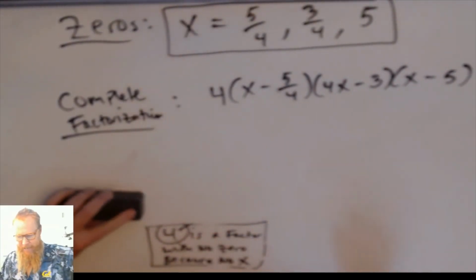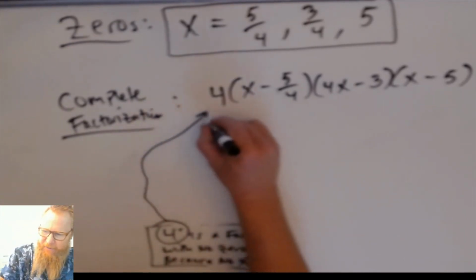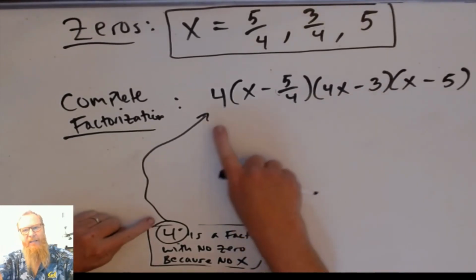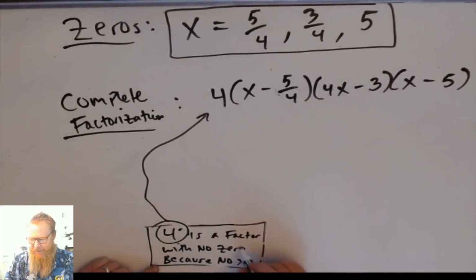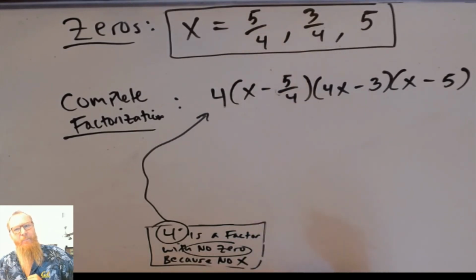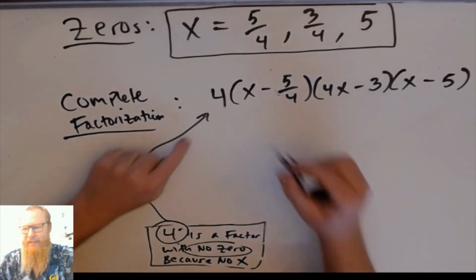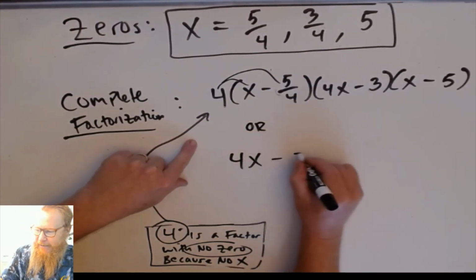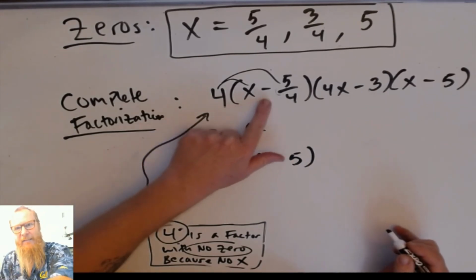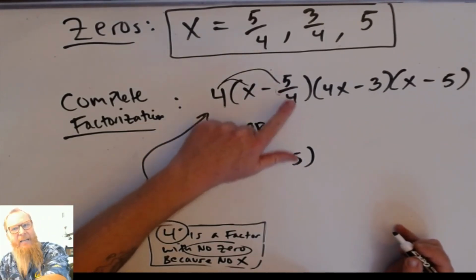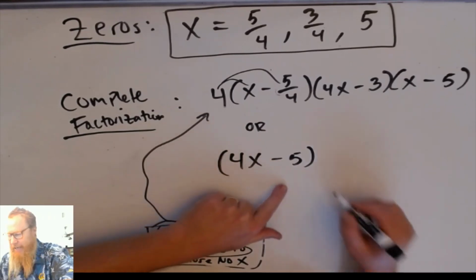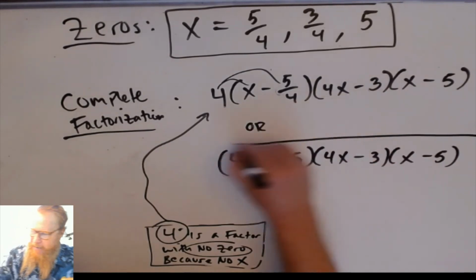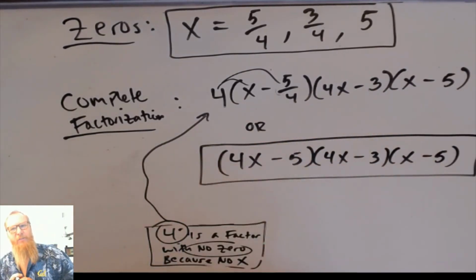So don't forget the factor that does not give you a 0. It doesn't show up in your list of zeros, but it does have to show up in your factors. It just does not become a 0. All right. What some folks like to do is to put this factor in and write it like this: 4x minus 20 divided by 4, which just is 5 again. And then you don't have to worry about forgetting it if you keep it inside one of the factors.